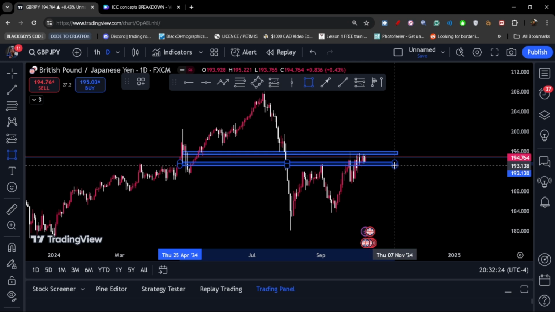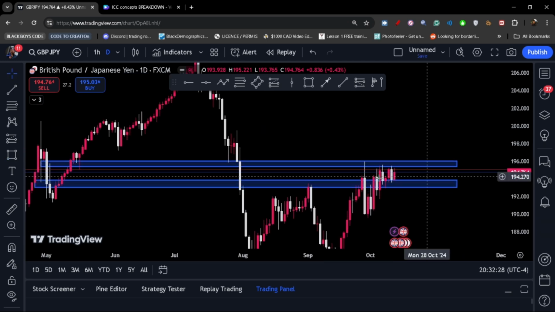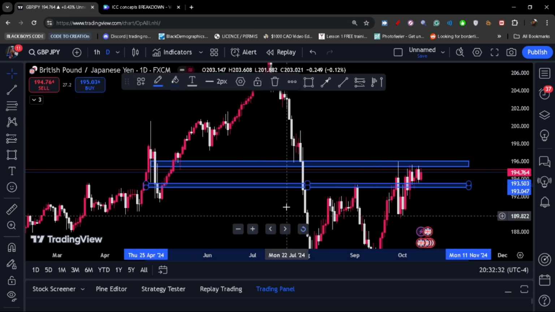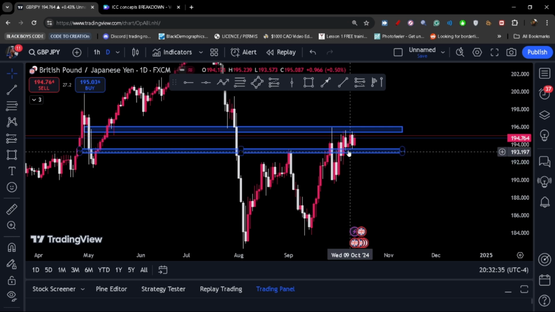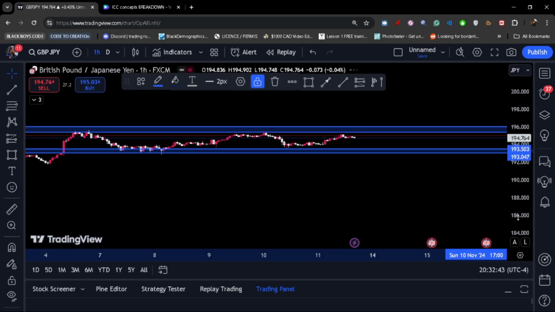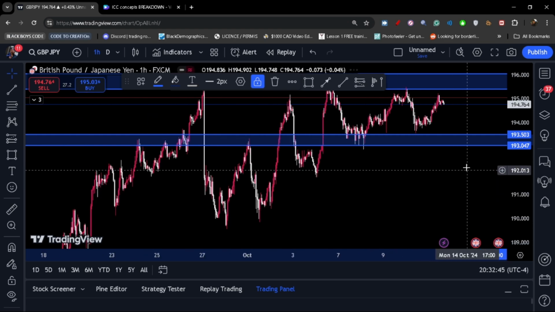So these are the two areas of interest I see on the daily time frame, right? So if I was to zoom in, I would adjust this like this. So this is basically how I find my area of interest. As you can see, price was respecting it here. You see, it respected it with this wick, respected it, right? So we find our area of interest in the daily time frame, and then we go to the 1 hour time frame to then find our area of interest.